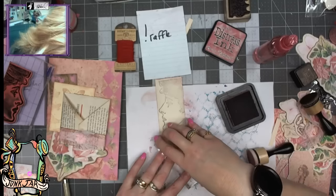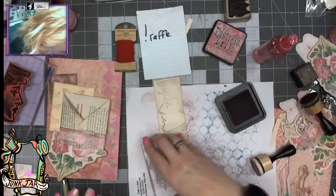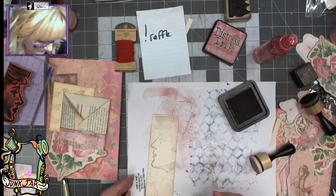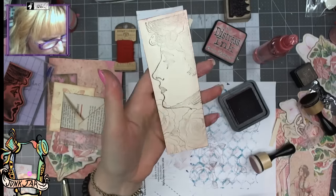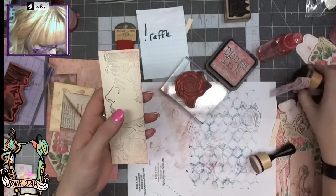All right, so I'm just going to stamp this a couple of times. We're just kind of adding to her. Just something different, and you can have the whole backside to write on. I'm going to add some walnut stain distress ink.